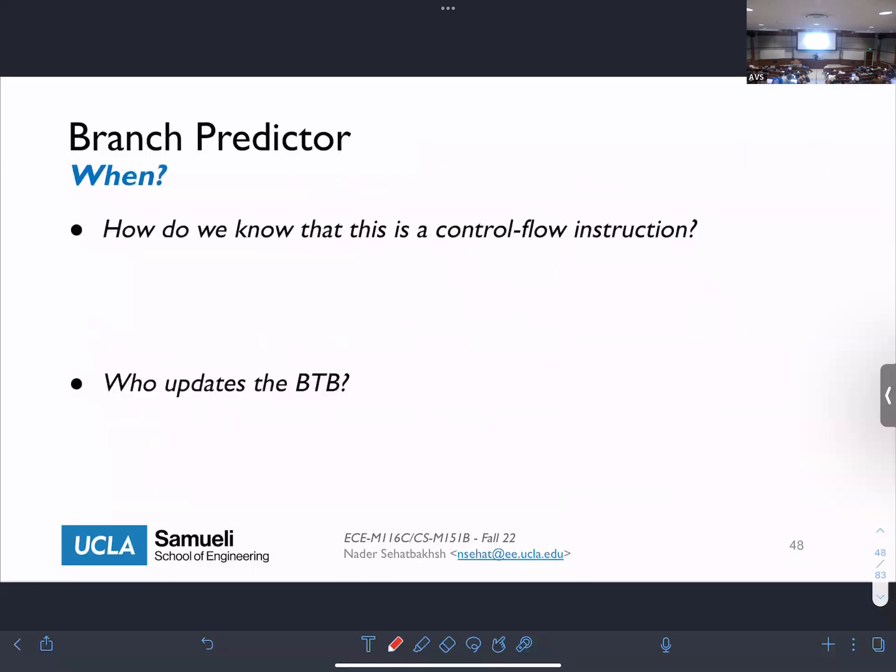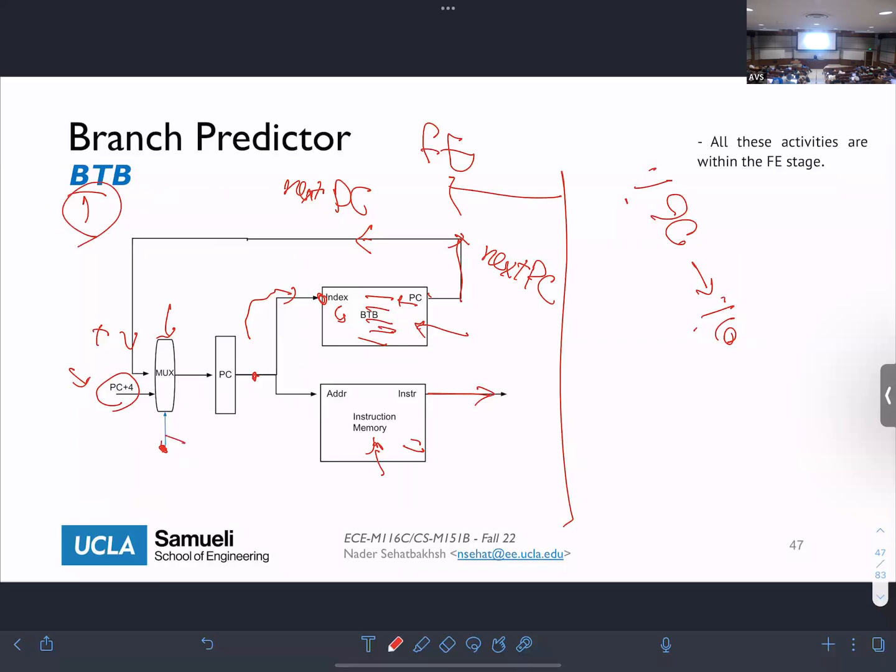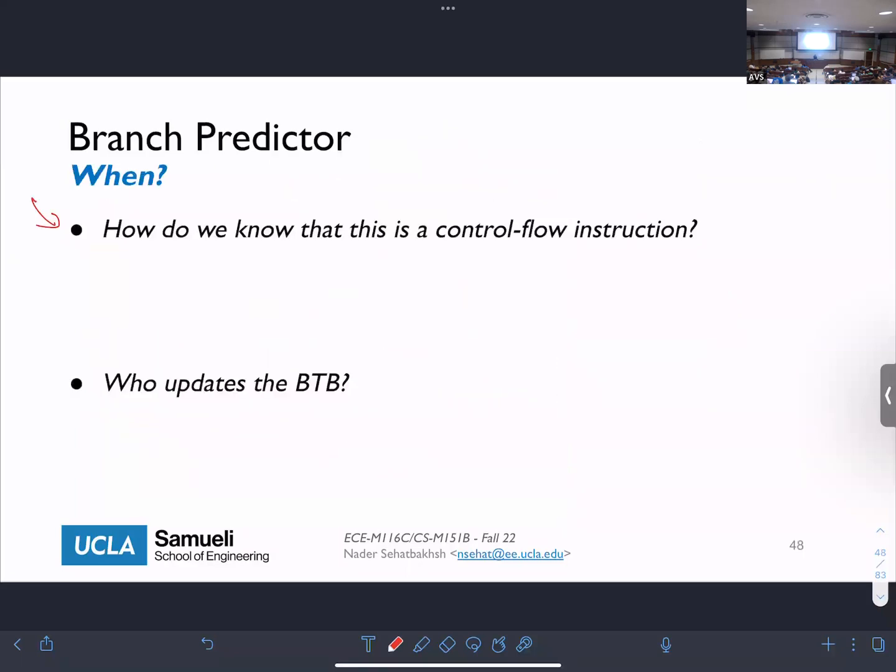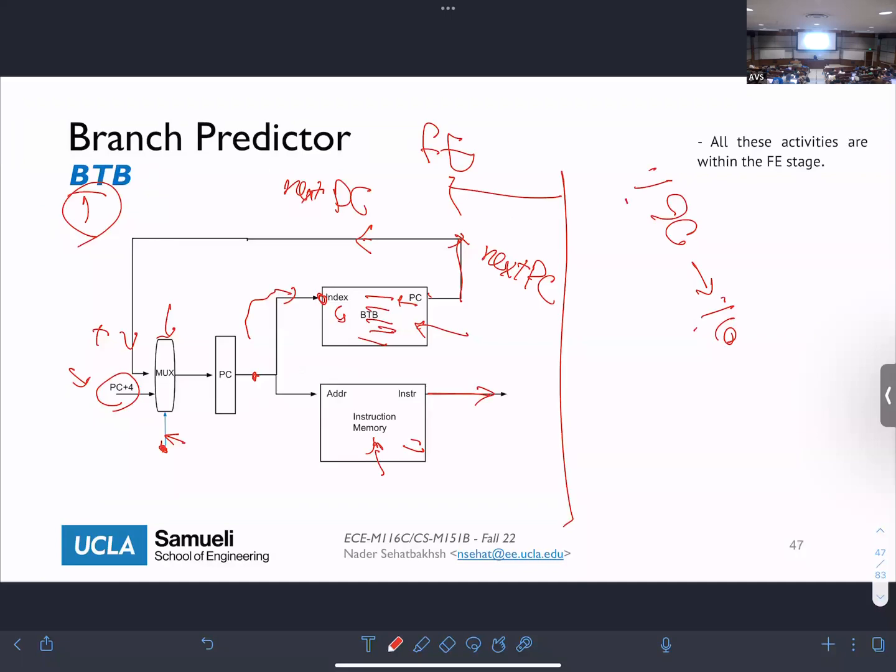Okay. So two very important questions. One was asked before, and the other one was kind of related to what you said. The first is, how do we know that this is a branch? Basically, how do we know that this value should be equal to 1? Because if this is equal to 1, we're jumping. And another thing is, how do we put things into our BTB? Who is responsible for updating our BTB, and how do we put that address in our BTB?